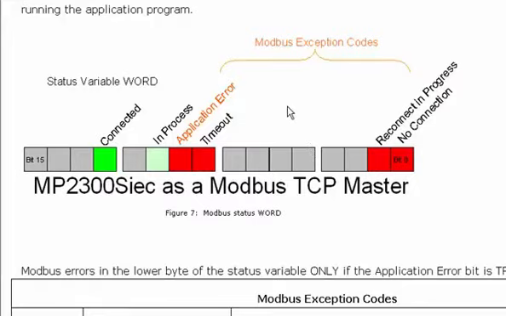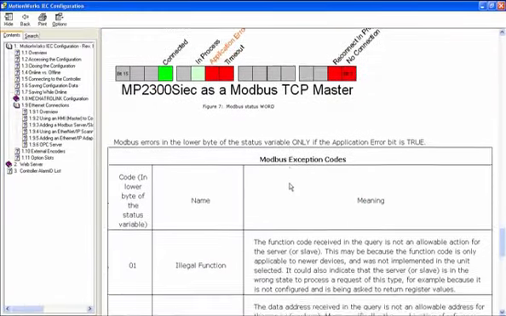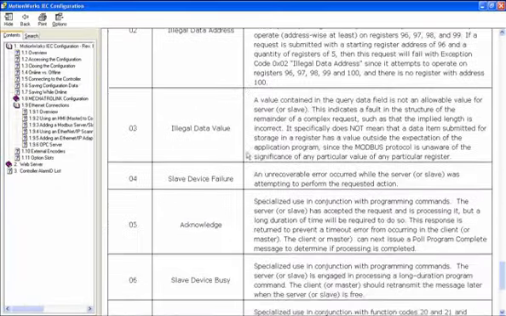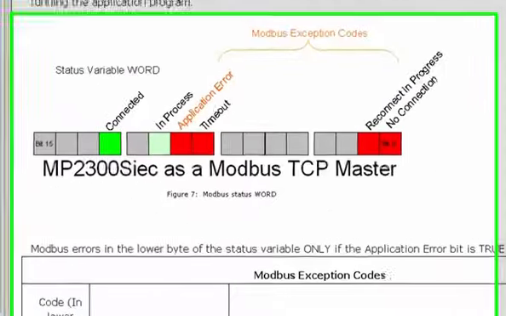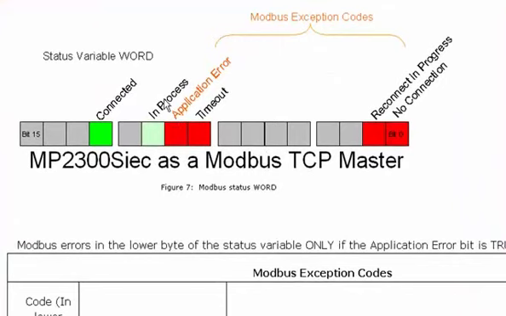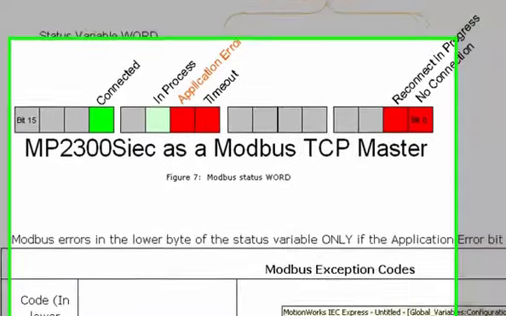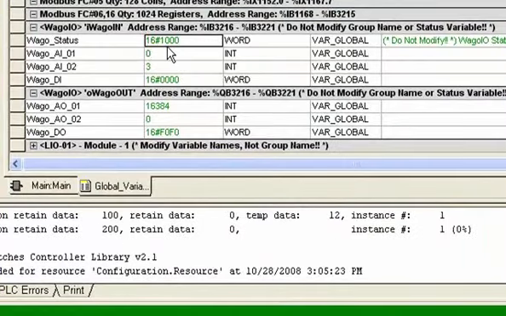And then if you have any exception codes, those would be shown here below. There's a little key here of what those codes mean. Another thing is there's this in process bit, and sometimes you see that one blink on and off. If this bit's on, these 4 bits would make a hex 4. So when you look here in our monitor, you see that flashes to 4 sometimes. That just means that it's in process, and that's expected, and that's just fine.